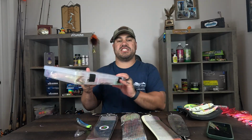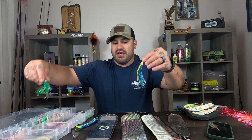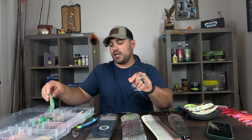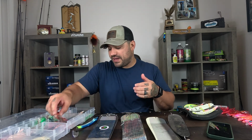Now, there's a whole variety of options of hoochies, and we're going to pull some out today. These are the more traditional, the bigger guys. I cut this one down just so it's a little bit smaller, but the bigger guys you could run just like so. Put 3 or 4 6 mil beads down your line, grab your hoochie, throw it on there, tie a swivel onto it, and attach it to your flasher like this.